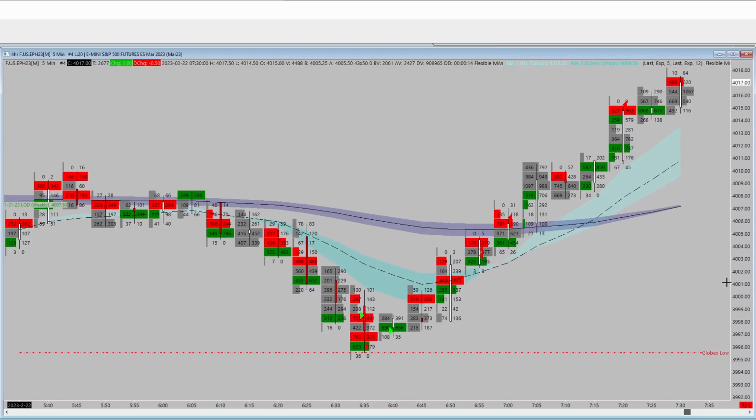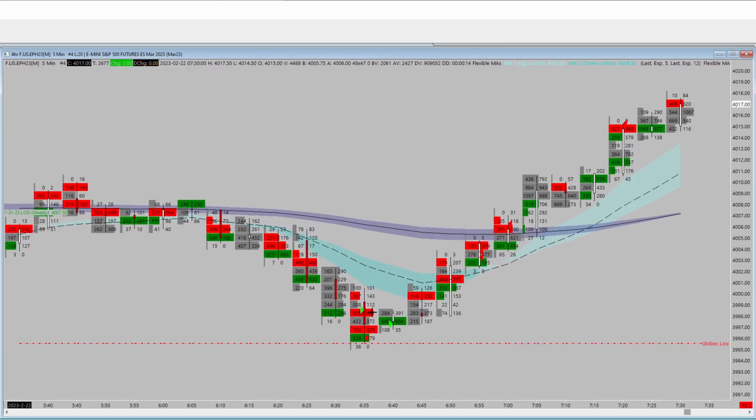So my original entry was not the best. We had a 0 print here. I saw more volume over here. I liked it. Got stopped out, as I said. No problem. Risk 3 points, lose 3 points here. I re-enter. I see still 0 print. We're trapping short sellers down here. Fuel for a run now. I re-enter, right? Buying imbalance is moving up now. First time we've seen a buying imbalance moving up on the tape.